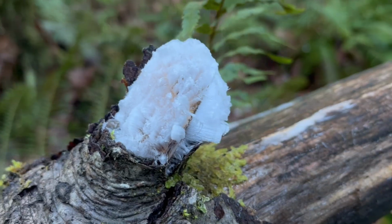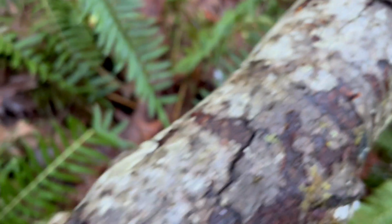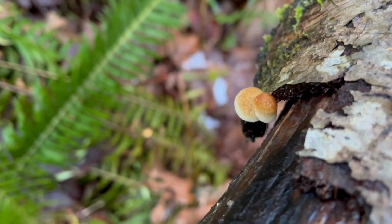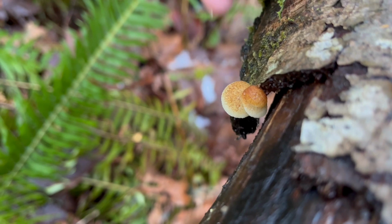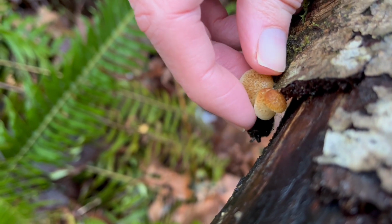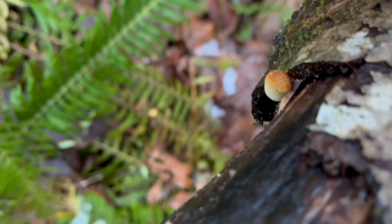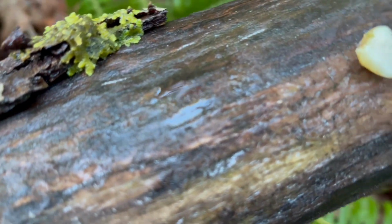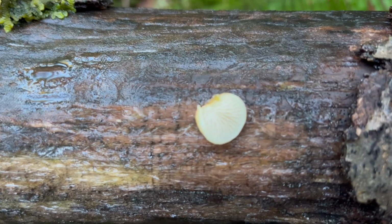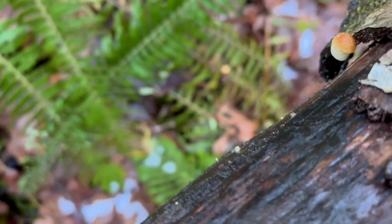Boy, and as I was examining this hair ice, something on the back side of this log, aside from turkey tail, also caught my eye. So I'm going to take a look at this. This is not something I was expecting to see here. So this log has an abundance of things going on. If I take this and turn this over and see what that gill structure looks like, really wild to see this.